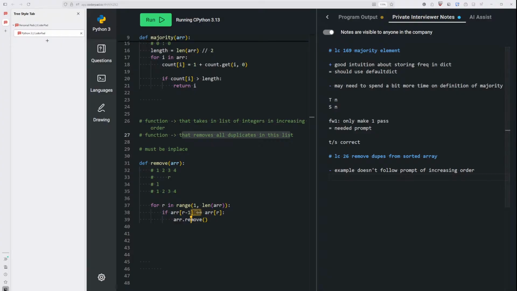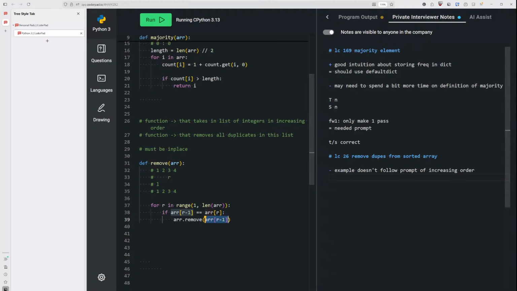Is the remove function by the index, or is this by value? The remove function is by value. Say this remove the previous adjacent value. What is R? R is an index though, right? So you're using the index, so this is how you get the value. Is that the purpose?